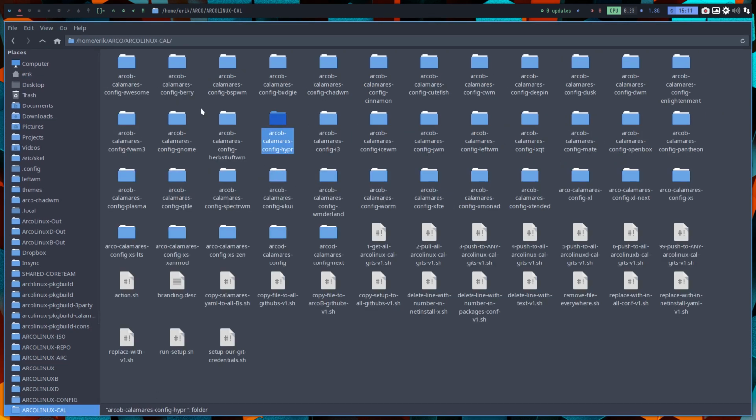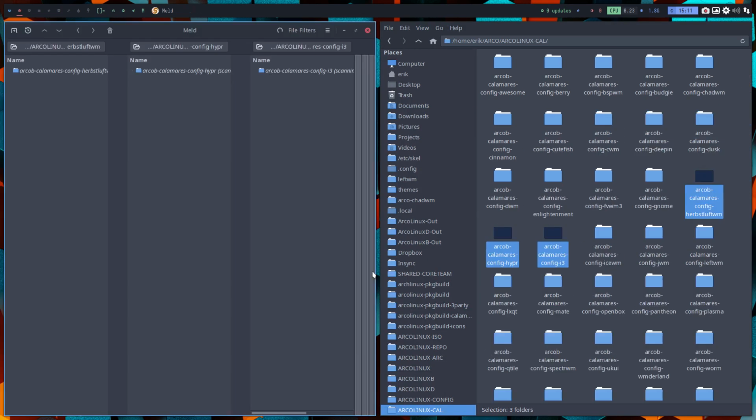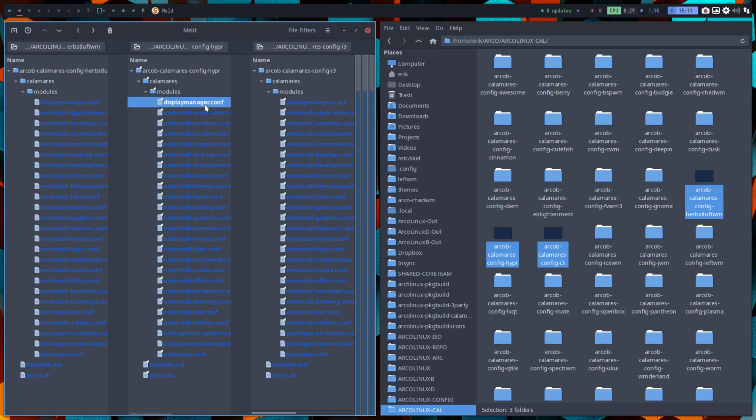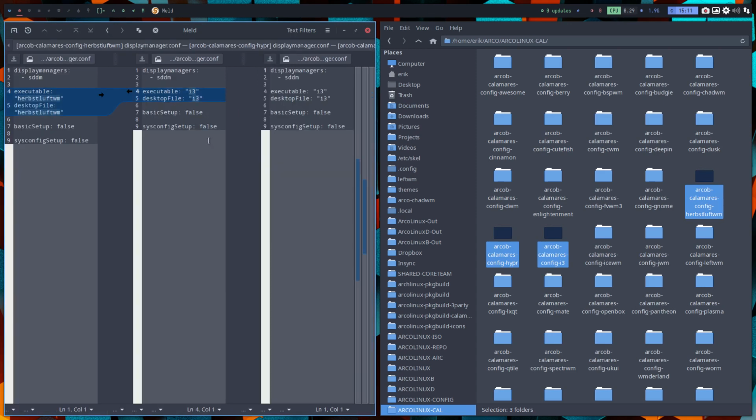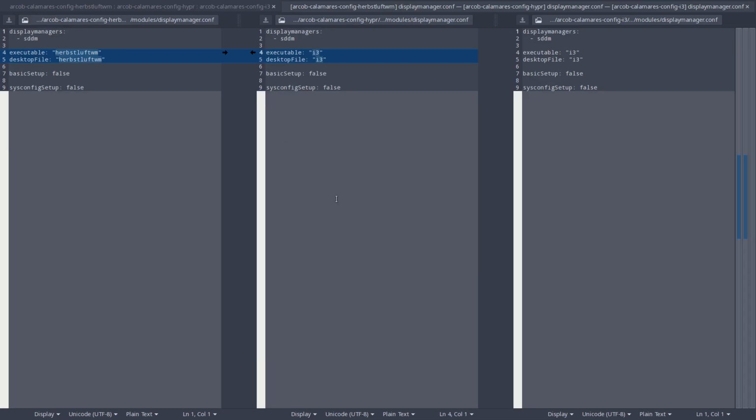So, the Calamares Hypr. What you can do is, and that's the fun of course, if you have more than one thing, you can actually compare between these things. You see? And then you see, what makes the difference between one and the other is definitely the executable to start up each and one of them of the desktops.